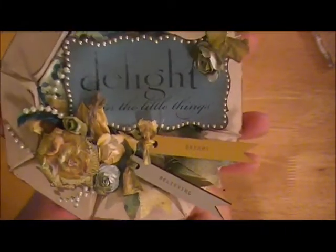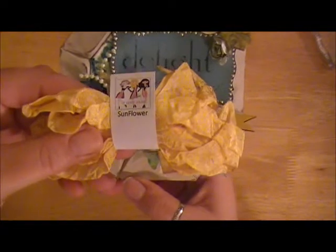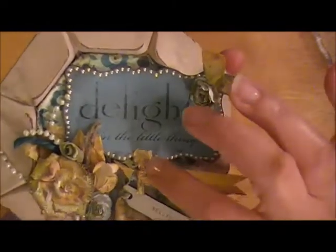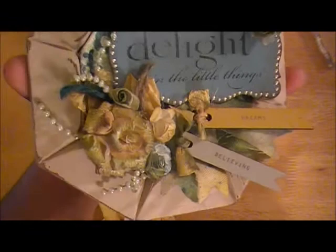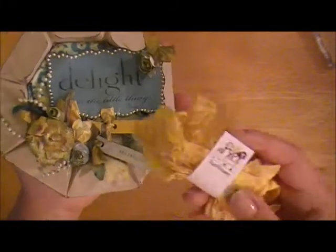I tucked in some of the 3 Girl Jam crinkle ribbon, the sunflower, which is this one right here. I do want to make a note that I also used some different sprays on the sunflower ribbon. So what you're seeing tied on the ends of those wood piece pendants, and what I have tucked in over here and on the back of this flower up here, is the sunflower ribbon, but it does not come that way from 3 Girl Jam.